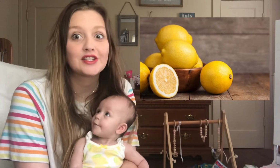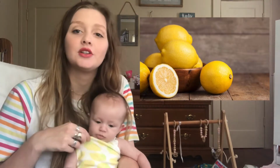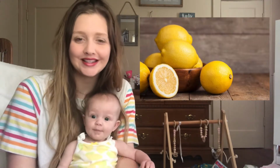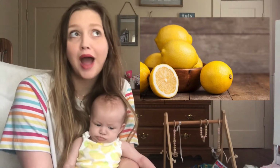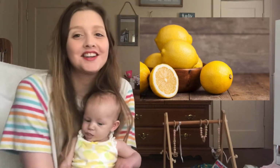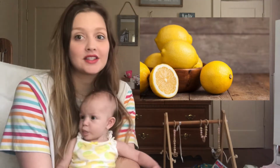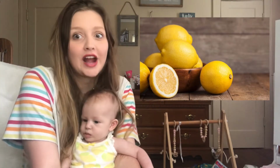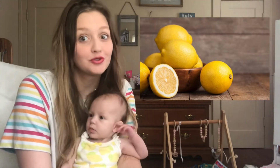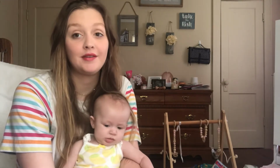But I think you guys should name your kids Lemon. I think it's gorgeous. And Magnolia is actually wearing a little lemon onesie right now. And how stinking cute is that? And lemons represent longevity, purification, and friendship. How sweet. I just think it's gorgeous and it's simple, and I guarantee you there's not gonna be anyone else in their class with the name Lemon or another dog at the dog park named Lemon. And if you're writing a story, that would be a really bold choice for the main character's name, in my opinion.